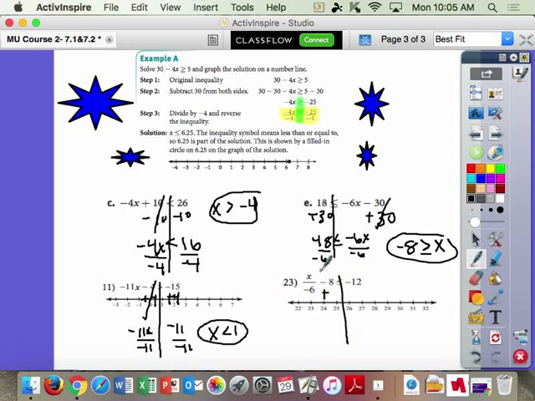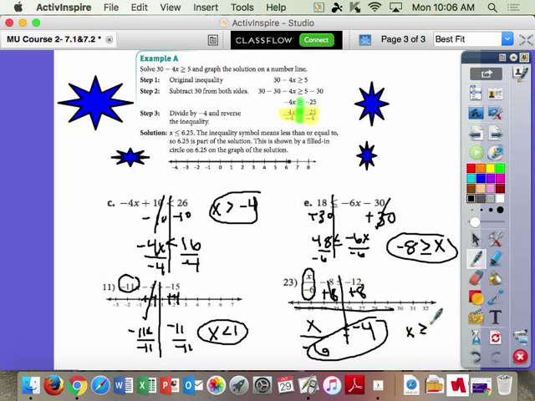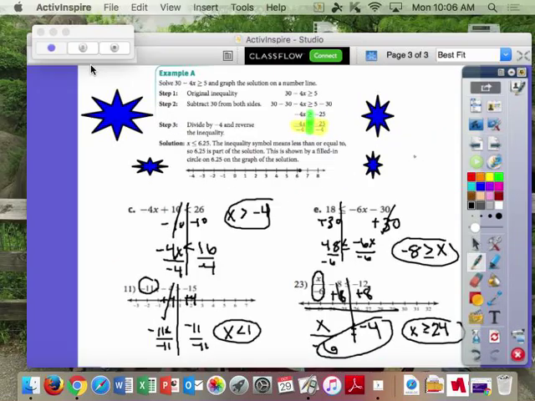Number 23. And again, if you like it when we do that circle, let's make sure that we do that. Okay? X over negative 6 less than or equal to negative 4. Multiply these two numbers. X is greater than or equal to positive 24. Again, you switch the sign when you multiply or divide by a negative number. Okay? Make sure that you do all of the things in the module.